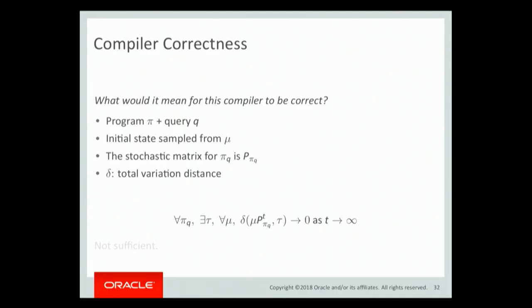Okay, now I would like to talk a little bit as well about compiler correctness, because as I mentioned before, it's something that I find very interesting. And when it comes to normal compilers, I guess we've been working on compilers for probably 50 years before we started to be interested in compiler correctness. But I think maybe for probabilistic programming, we can right away think about compiler correctness. But the first question is, what is it that we want to prove?